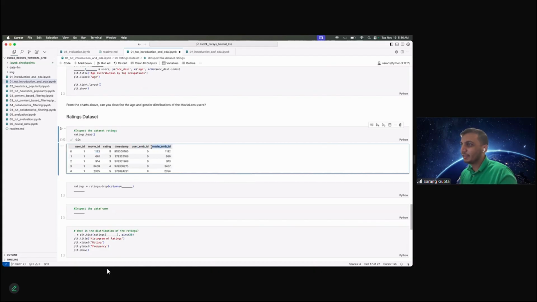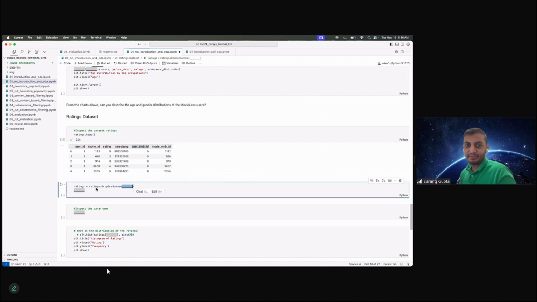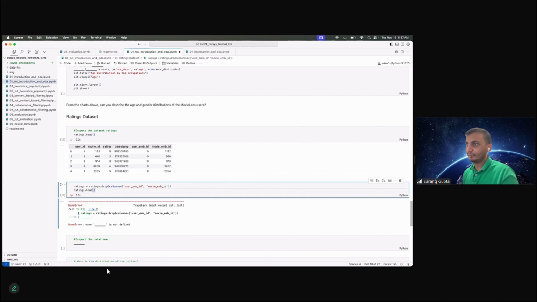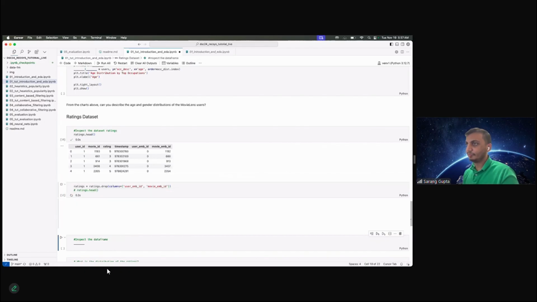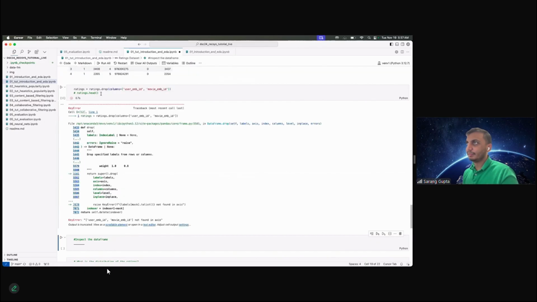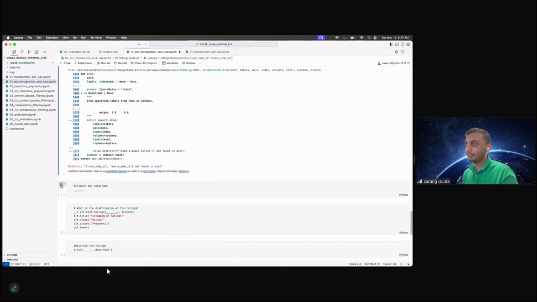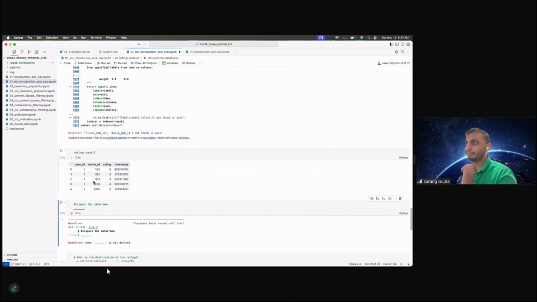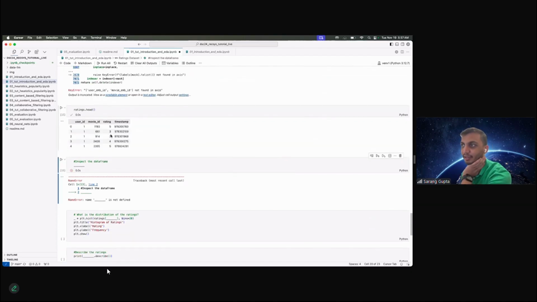These are some noisy columns in the data set, so let's drop them quickly, using my standard Python functions. Oh, sorry, they've already been dropped. So let's just do a ratings.head. Cool, this is what our ratings data set looks like: user, movie ID, the rating a given user gave a movie, and the timestamp for that.